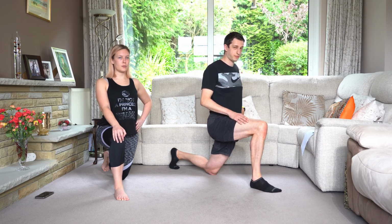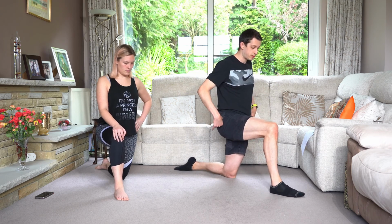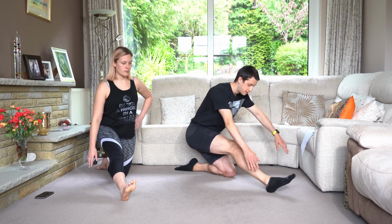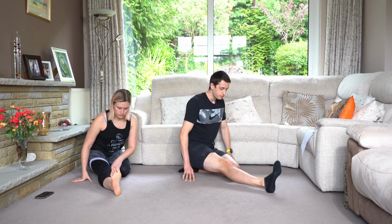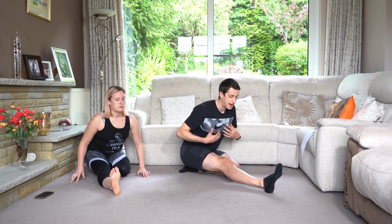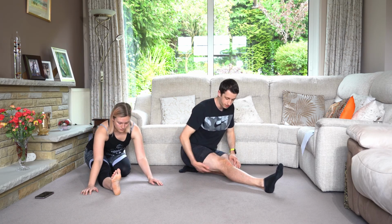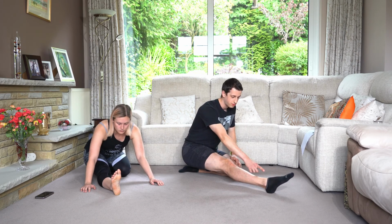So we're going to keep this right leg out, but all we're going to do now is shuffle ourselves backwards and sit on our back foot. So you can come up onto your toes or just flat foot, whichever's easiest for you. You're going to keep the front leg straight, chest up nice and high, and just bend down to this front leg. We should feel it hopefully on the hamstring at the front. If you feel it more in the calf, then point your toes away from yourself.